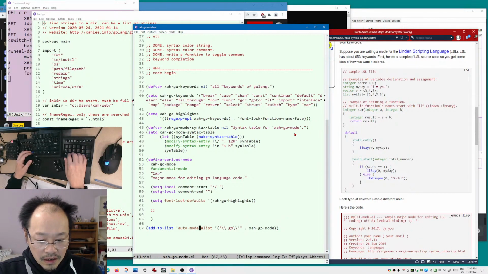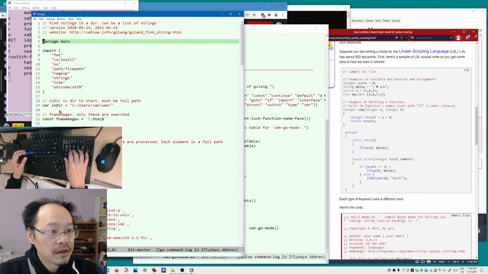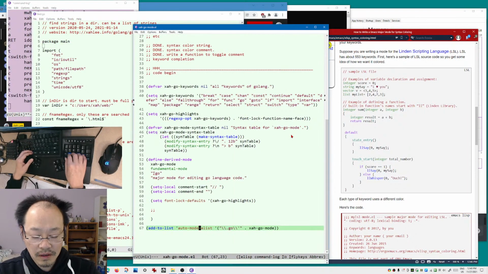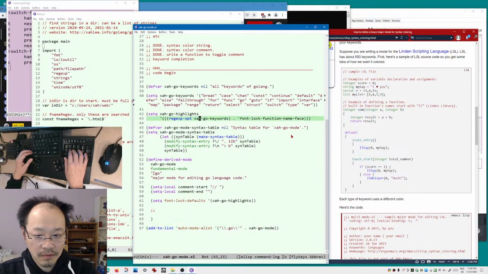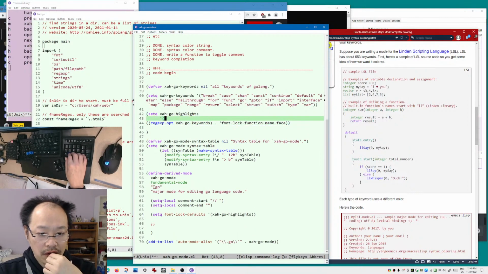Because we added this line. But anyway, so now it's okay. Syntax coloring is broken, so we got something wrong here. Syntax coloring is broken, probably because our nesting structure is wrong. So let's make sure this is correct.